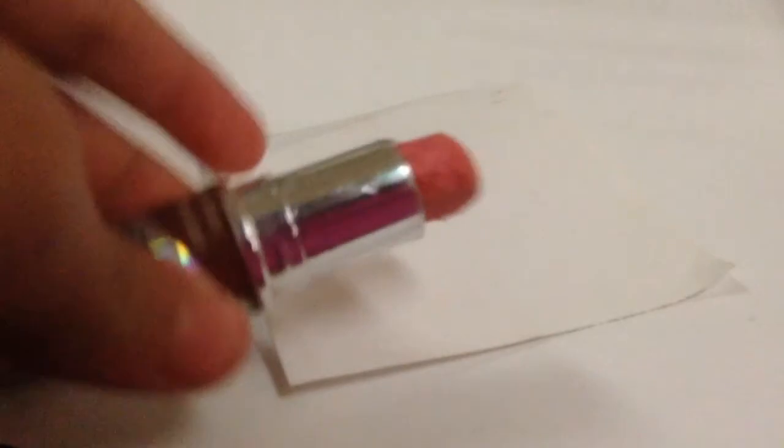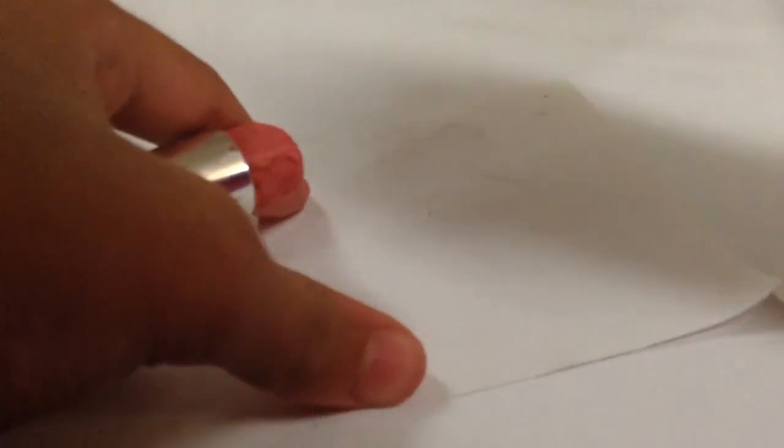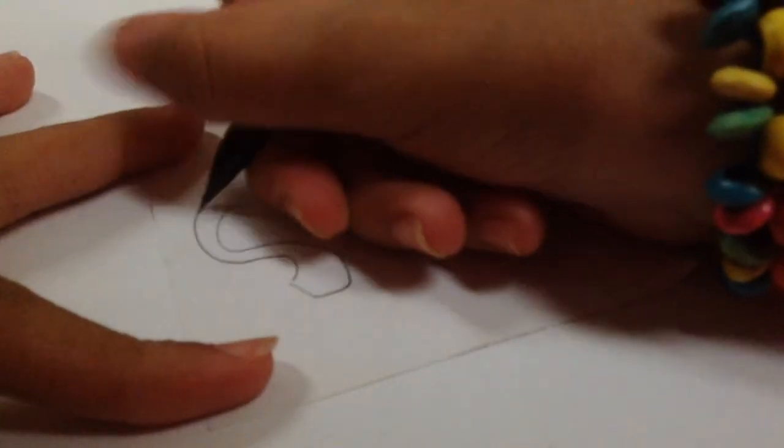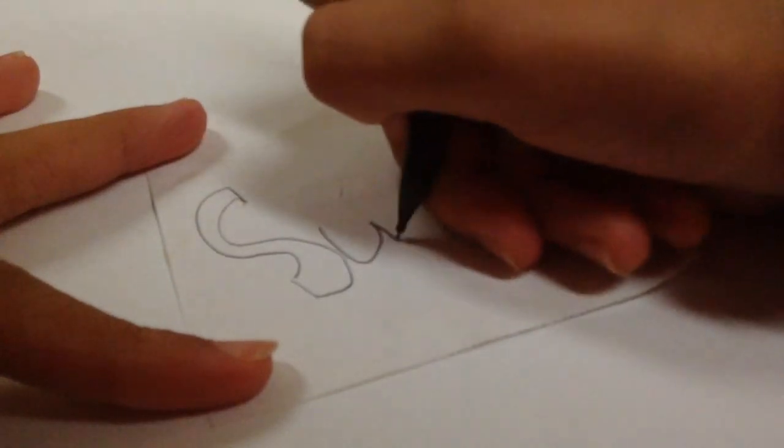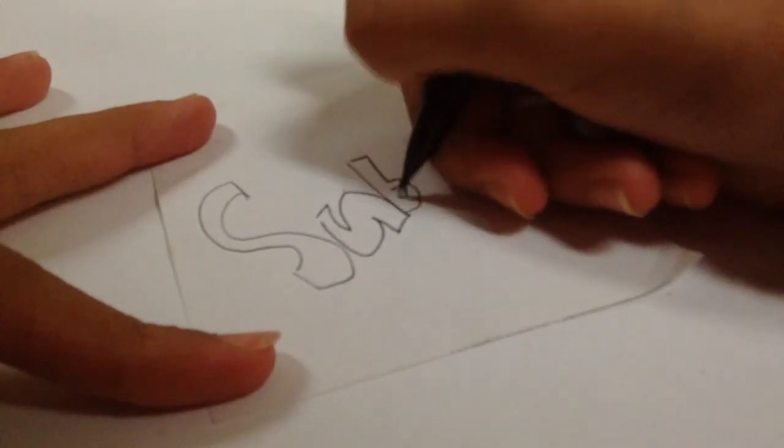Okay, so, time for the reveal. Okay, this is it, and you can file it and make it a little bit better. I'm just going to write something and then erase it. My handwriting sucks, because I'm not even trying.